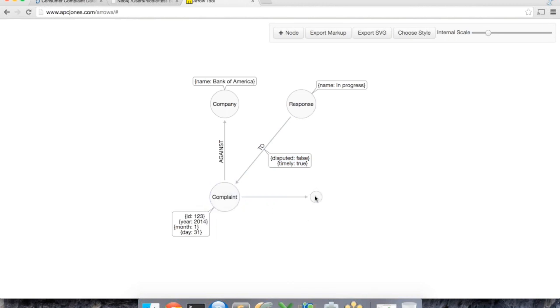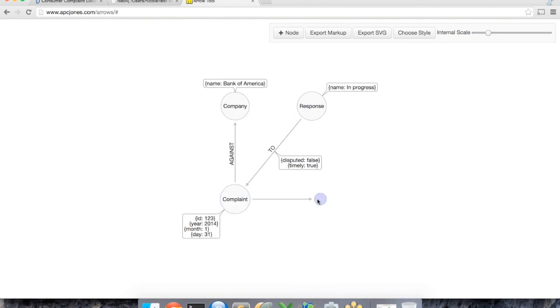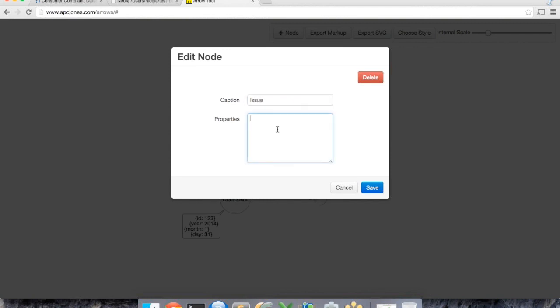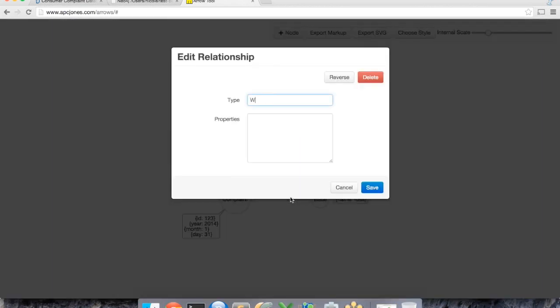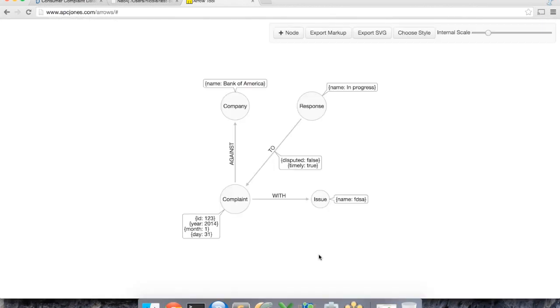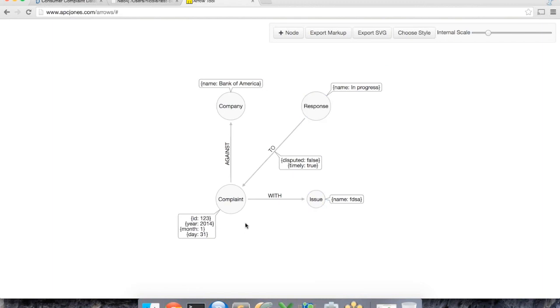And then all the complaints have issues. I don't remember what one of the issues was, but the issue will have a name property. It'll just be the issue itself. I'm going to call this relationship with. So a complaint with this issue, and whatever the issue is called.